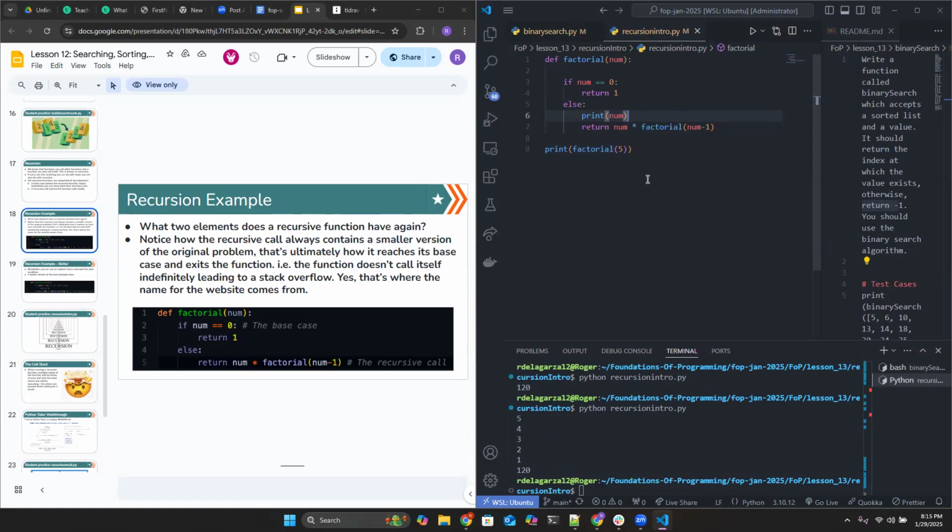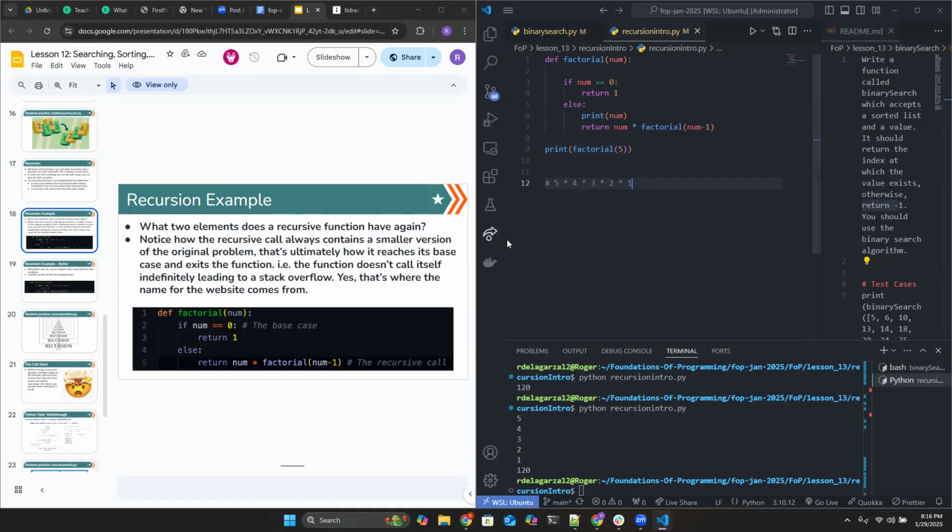It starts as 5. And what essentially happens is it multiplies 5 times 4 times 3 times 2 times 1. 5 times 4 is 20, times 3 is 60, times 2 is 120, times 1 is 120, right?